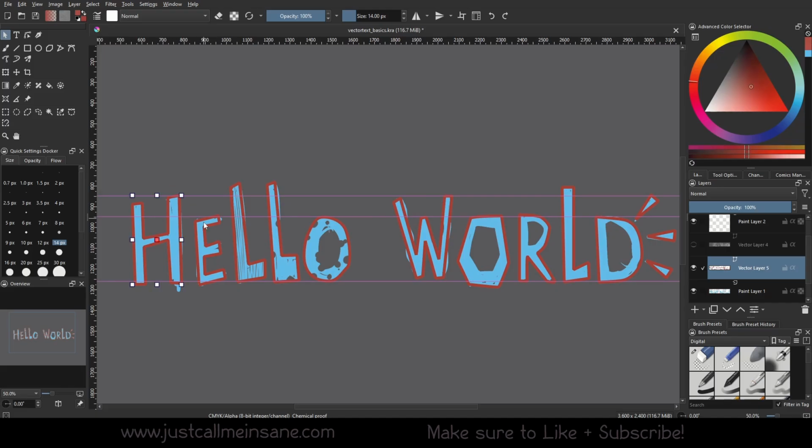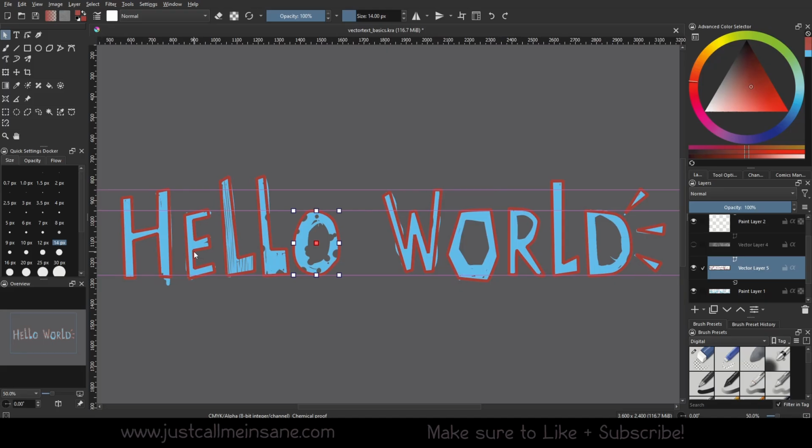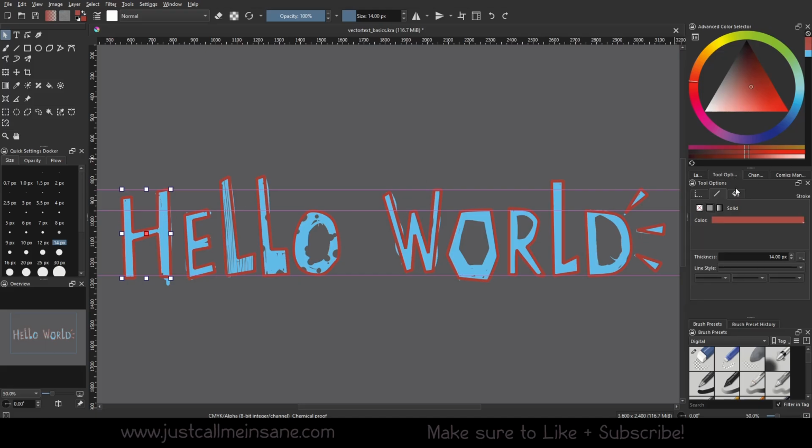Alright, so we have made all of our individual letters. You can see their individual shapes. You can also see that I did not make any holes for the O or the R or the G. And we will do that later. For now, I'm just going to show you real quick, if you don't remember from the last videos, how to change these from a stroke to a fill shape. And I will caveat that for most of the lettering I would make a shape, not a stroke, because the logical operations work much better with a solid shape than just an empty outline. We're actually going to turn the outline off, and we'll just go ahead and fill each one.